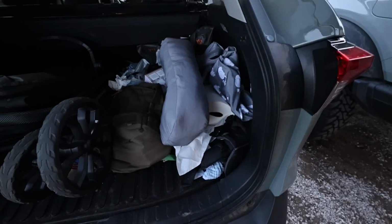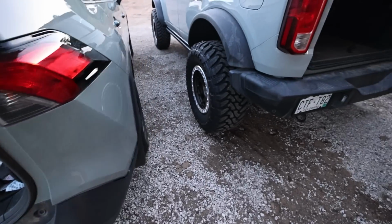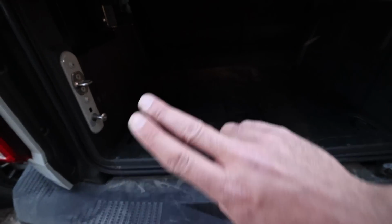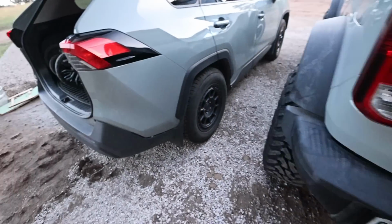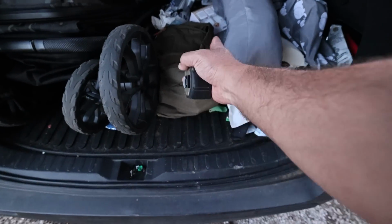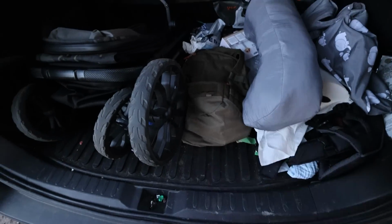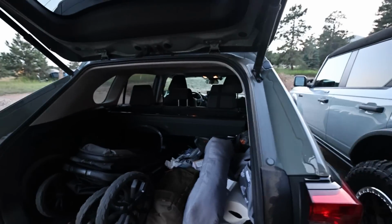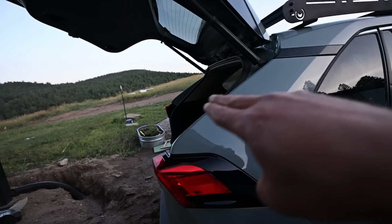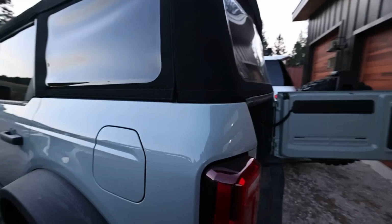So it's kind of not apples to apples. The rear hatch is completely straight across here, so the depth is the same everywhere. This is a little bit rounded, so I was measuring kind of at a split, not the longest point, but not the shortest point. And then the RAV obviously has a sloping rear end, whereas the Bronco's completely straight up.